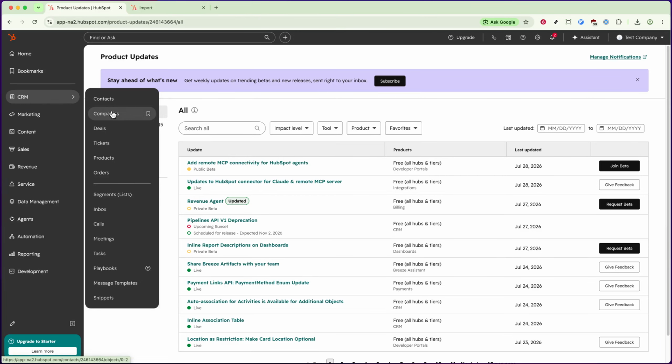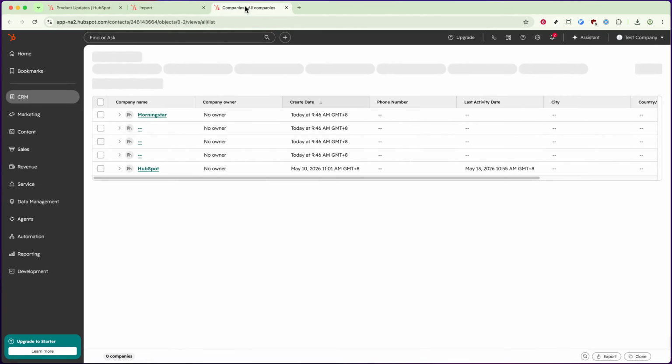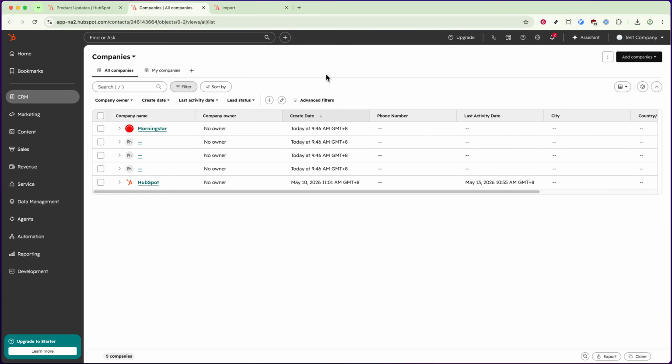This is the area where HubSpot helps you manage all the individuals and companies that interact with your business. Once you're in the Contacts section, look just below it and click on the Companies option. The Companies section specifically focuses on managing the organizations in your database, keeping all your company-related data centralized and easy to access. Now that you're on the Companies page, look toward the top right corner of the screen.